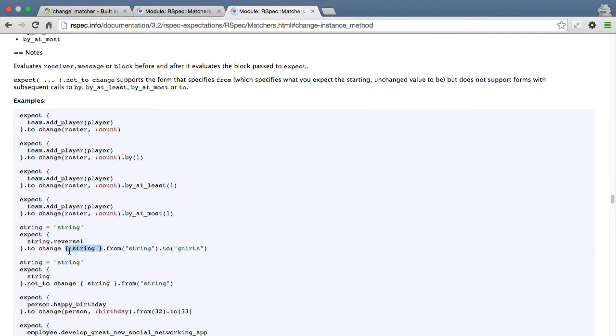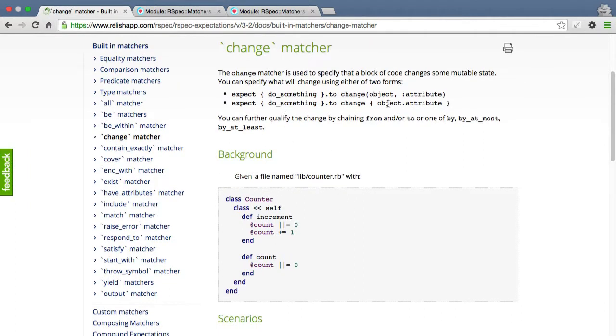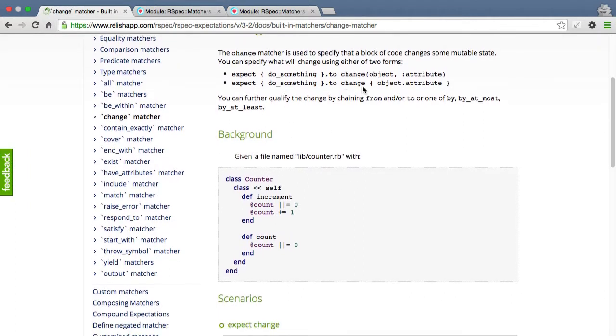And the other thing to reiterate is make sure you put the spaces around the braces, because otherwise it ends up looking too much like this. If we go back to the original explanation here for how to expect something to change, over here you can see it clearer: we're using this with parens right there, or we're calling change object.attribute. Notice these are the same exact thing.